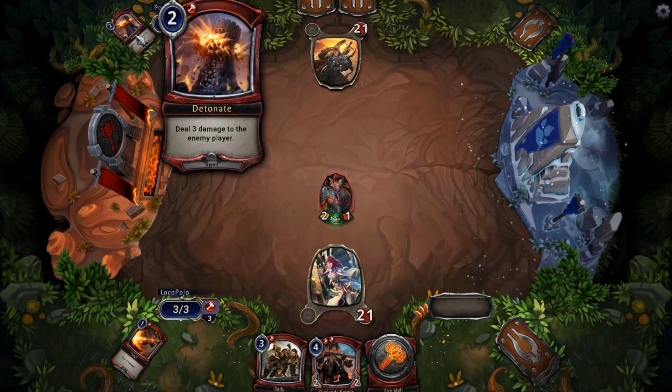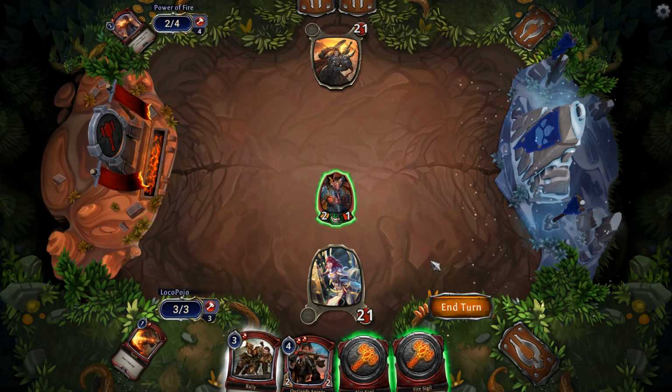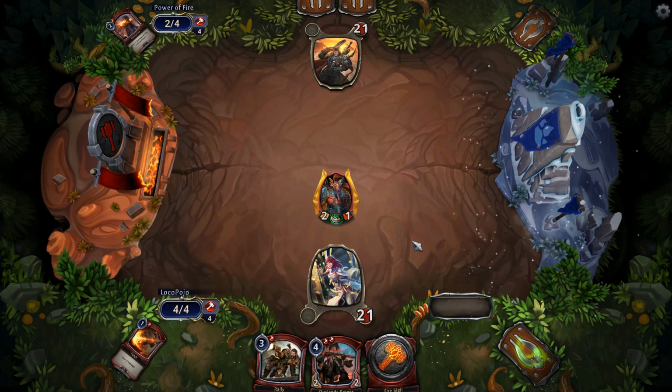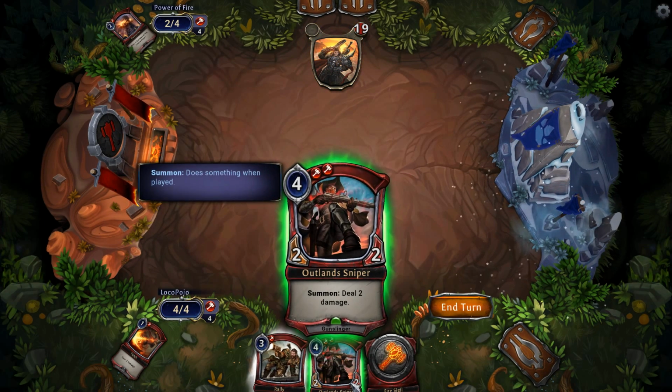Detonate is a basic card that you usually don't run. It's actually what you'd call set 0, so you don't even get it in packs, but it only deals damage to the enemy player. It's a strictly worse version of Torch. Alright, and we'll go ahead and attack with our Ronin. And now we're up to +5/+5 on whatever's on top of our deck.